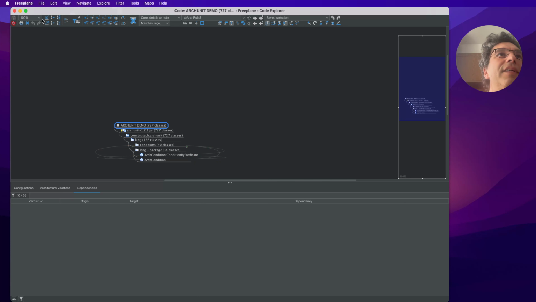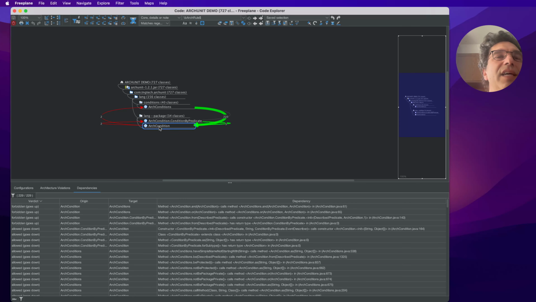So now with this button I have unfolded everything, and you see that there are dependencies between ArchCondition in the lang package and ArchConditions in the conditions package. And usually cycles mean coupling, which means that to remove the cycles maybe you can move some classes to the packages they are more coupled to. So I don't know if it's the case here.